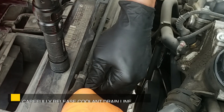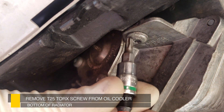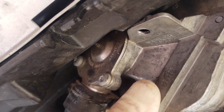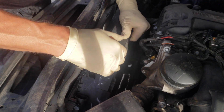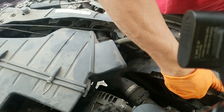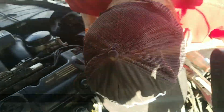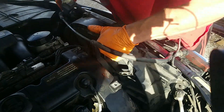Carefully release the tabs — be careful, the line is very fragile. I used a socket extension to release the clip on the power plug to the fan. Now go ahead and remove the T25 on the oil cooler at the bottom of the radiator so you can disengage this from the fan. Take a T15 and take out the little screw holding the fan. Carefully pull up on the fan — there's a clip down here. Pull up at the same time while pressing out the tab to unlock its housing. Be extremely careful lifting it out to not break any of the hoses and wires wrapped around it. Take it out slowly — don't force anything.